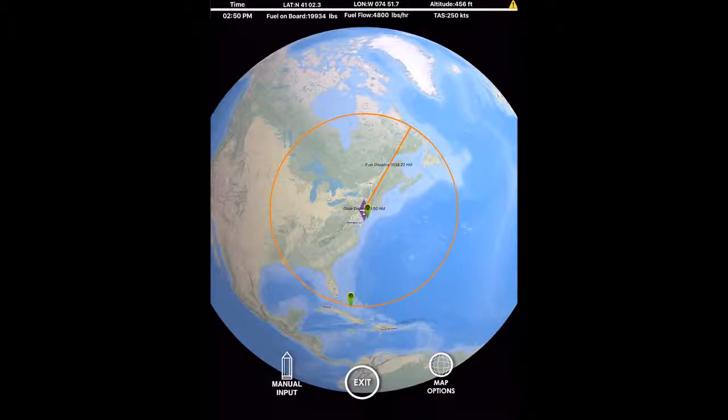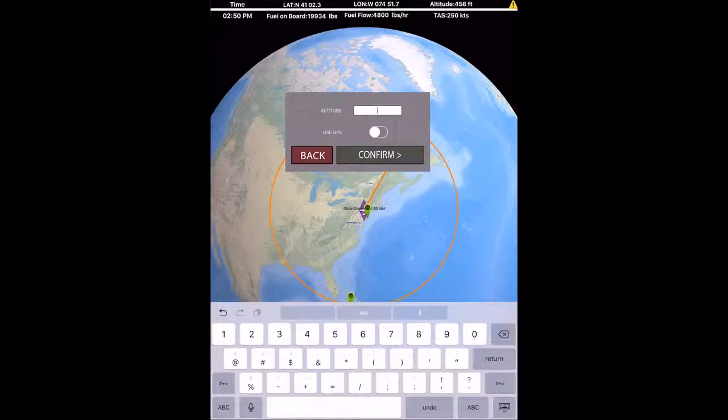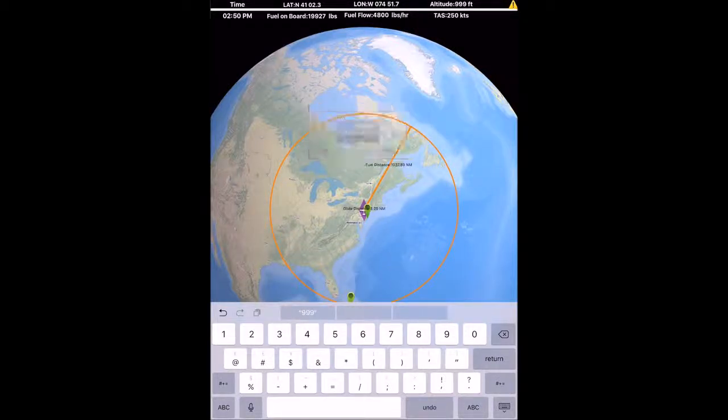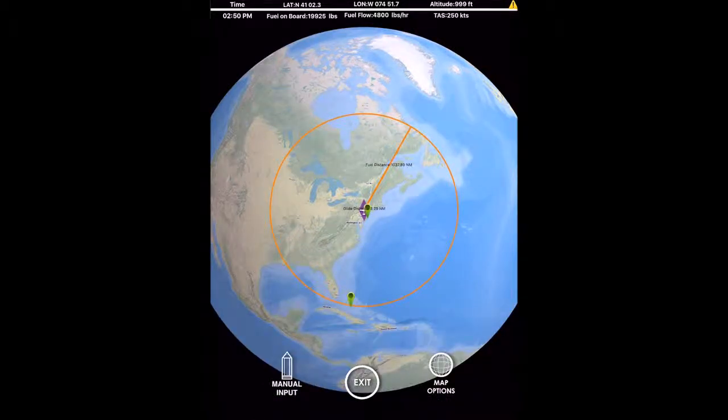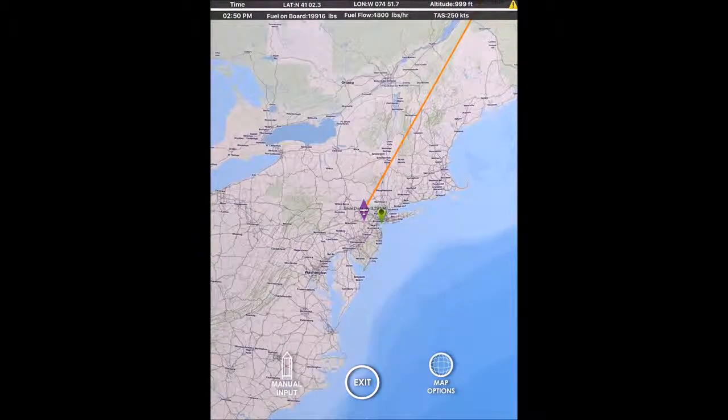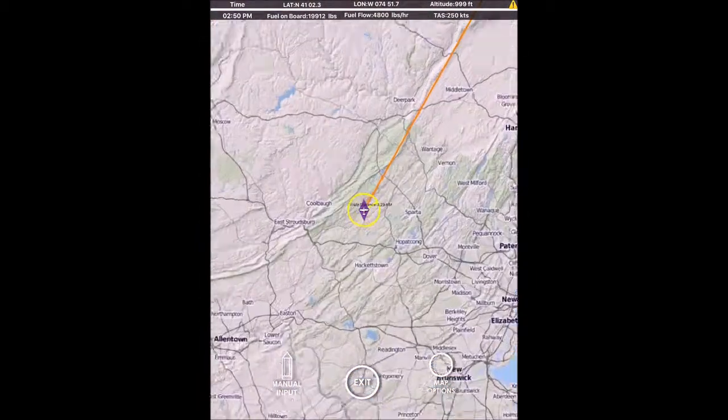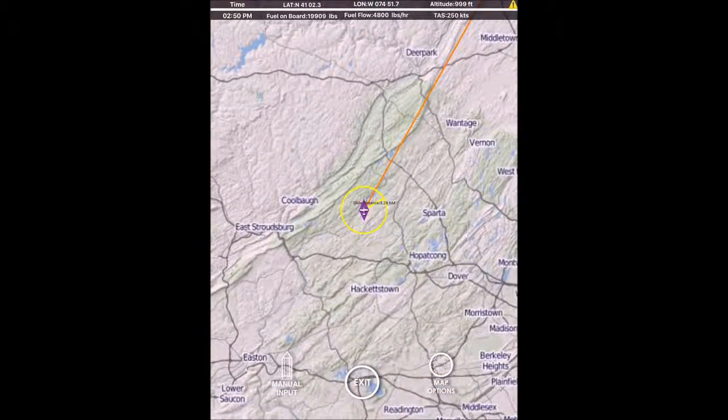So in this example, we'll enter 999 feet, push confirm, and as you can see, the fuel will begin counting down. Plus, you'll see the glide ring become visible.